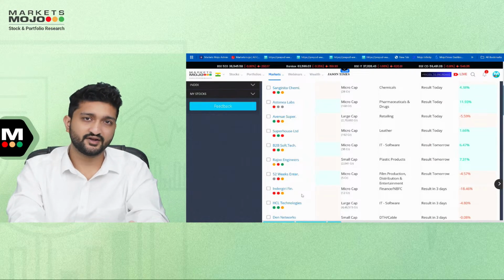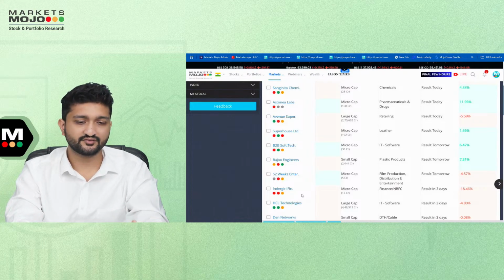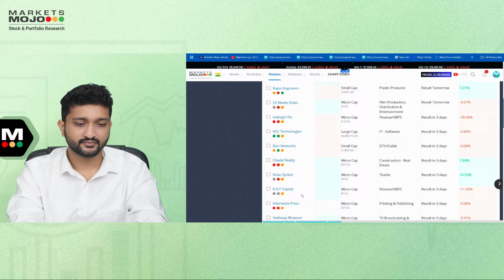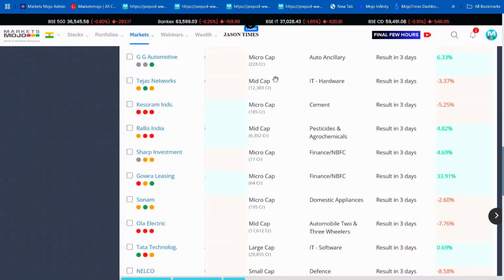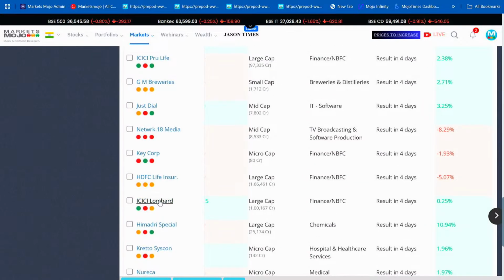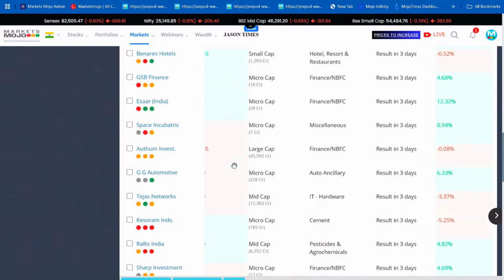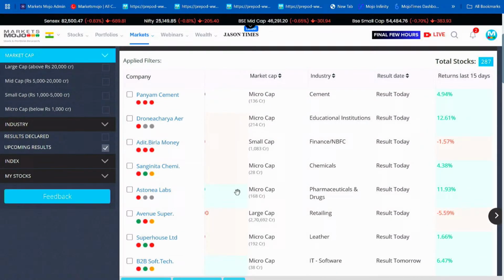Now we had TCS declaring a positive result. Even though it went down, it was not a very high score. We have HCL Tech coming with their results in 3 days on Monday. We also have a few other companies from the IT software. There's one in IT hardware, but we have Tata Technologies declaring results in 3 days. We have Just Dial declaring results in 3 days. You can take a cue from all IT companies and understand how the sector is going to move ahead. Please take this with a pinch of salt. Just because 5 IT companies have declared good results doesn't mean the 6th one will necessarily declare. So you have to get a better understanding about that.